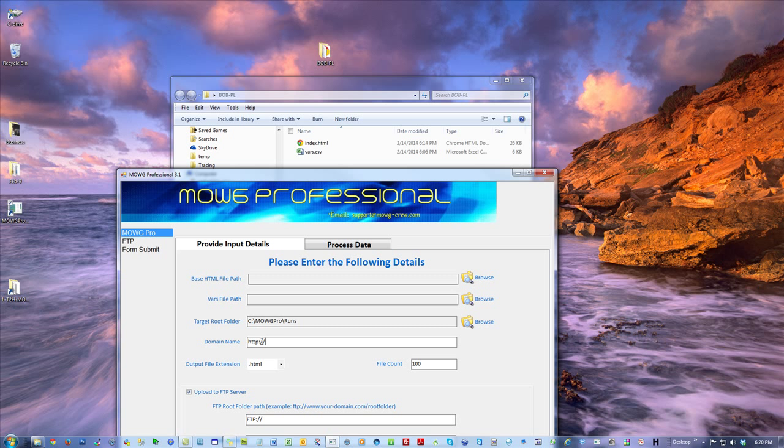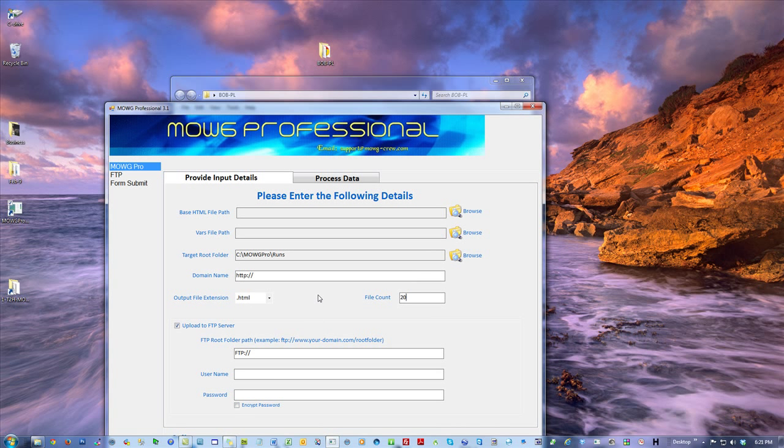I need to know where I'm going to put this back up, which is going to be the same place I pulled it down from, actually. You'll see. I need to know how many files I want to create. Well, I'm not going to bore you with page generation, so I'll just make it 20. Okay. But you could do 100, 1,000, 10,000, 50,000. Just depends on how much RAM you have on your computer. I clocked 100,000 pages in about 45 minutes on my computer, just to give you a clue what's possible.